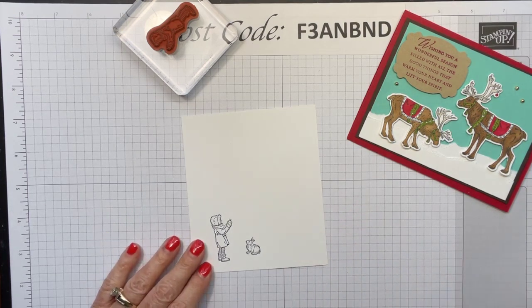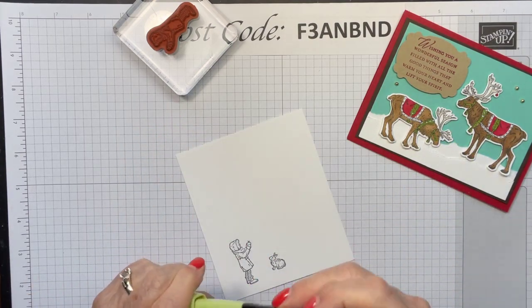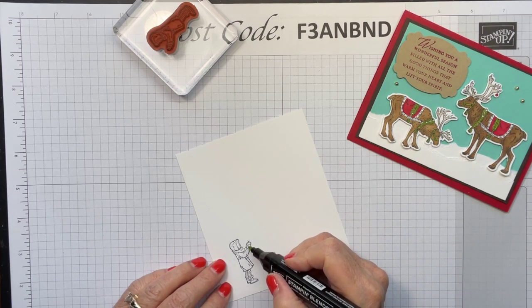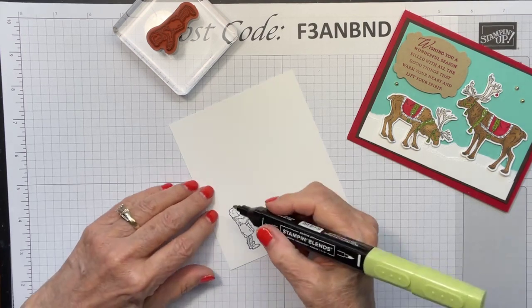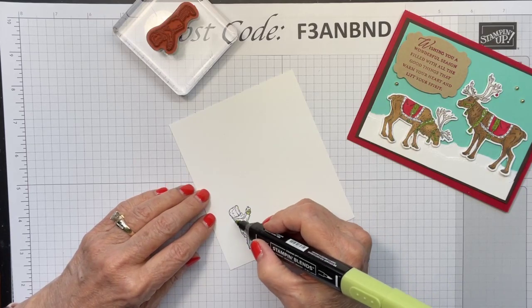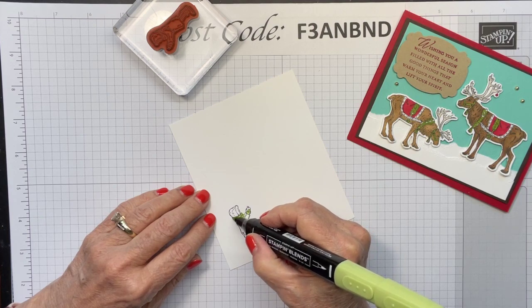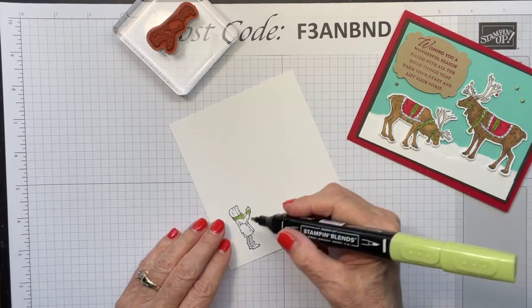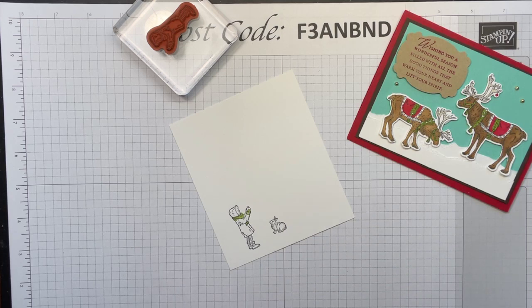Okay, let's go ahead and color our little girl. Now again, I'm going to color her in some kind of non-traditional color. So I'm going to start with her little scarf, and we're going to go with Granny Apple Green and her mittens. Maybe we'll put a red stripe on her mittens. This is going to be tiny for you to see. And since it's my phone, I can't really zero in. But I'll show it to you close when I get done coloring it. So we're going to start with Granny Apple Green, and then her scarf goes below her coat. So if you're coloring her, you want to just make sure you get that part.